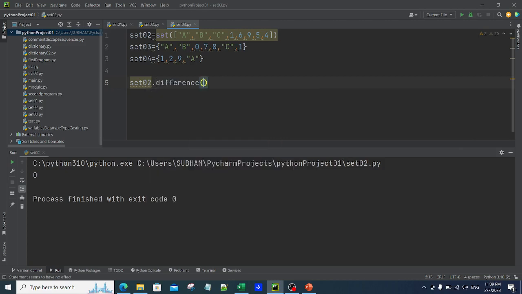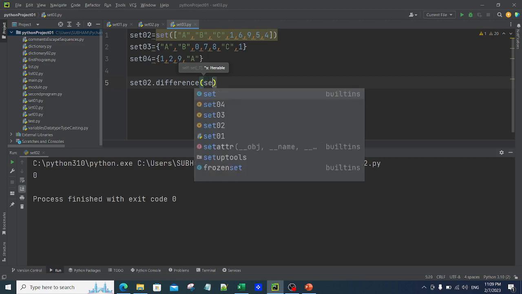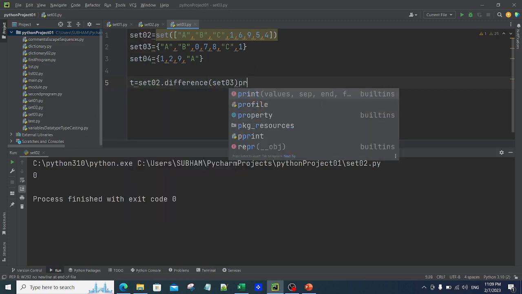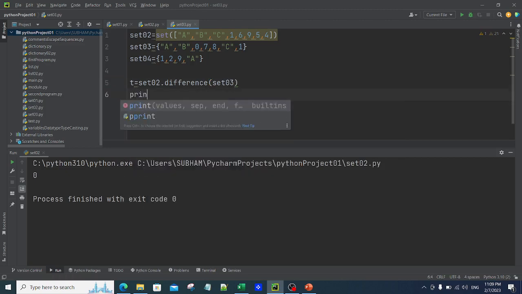So let's use difference. set2 dot difference, and let's say the difference with set03. This is how you can get the difference between the 2 sets. Let's say I assign it to variable t, and then I print that variable.